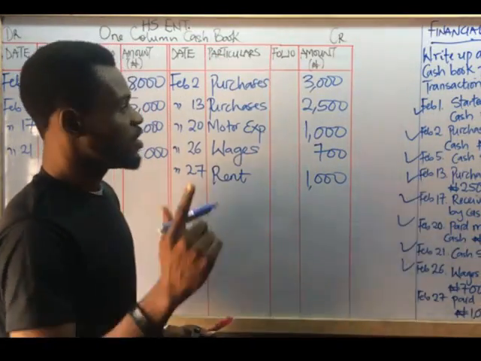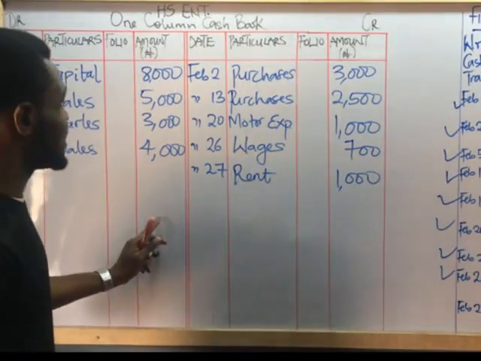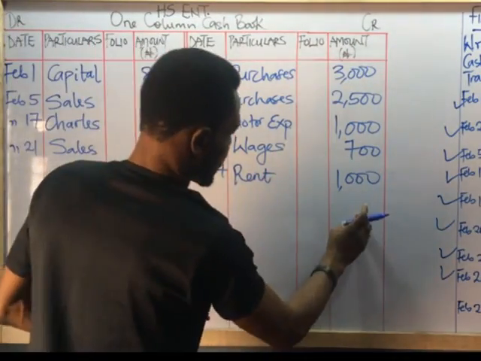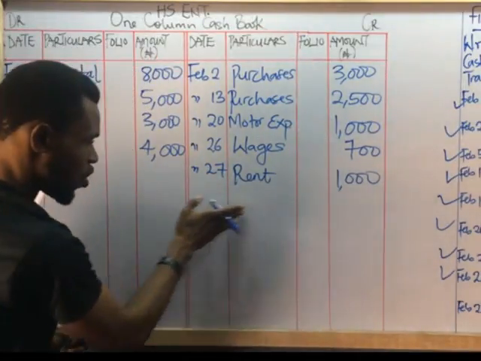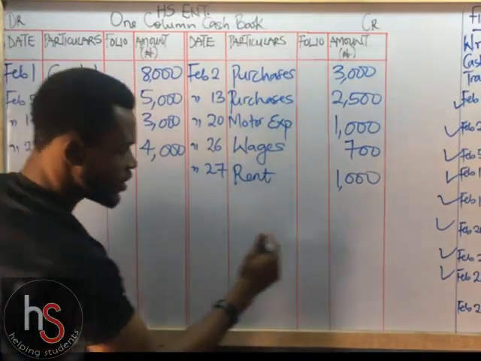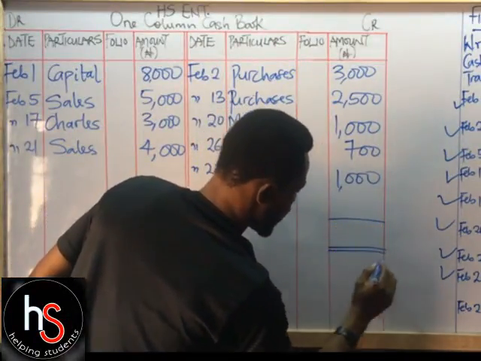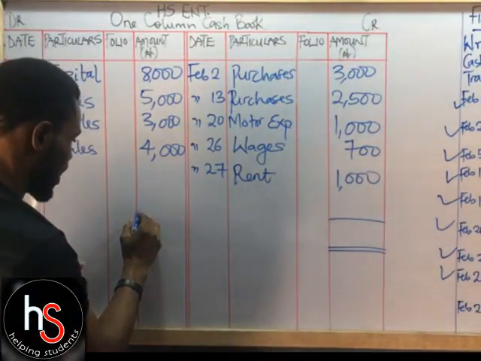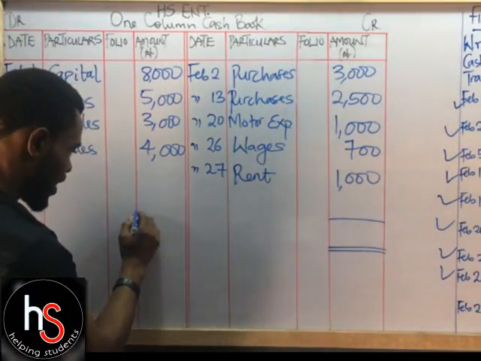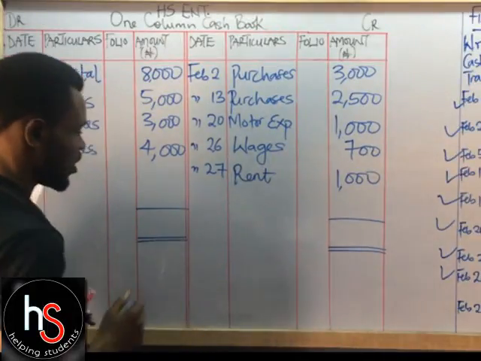So let's proceed. The first thing you do is to calculate the amount you have under your debit side and also the credit side. But before you do that, take a look at this place. You leave one line, you just leave a space, then you come under, you underline. Remember, this simply means it is your final answer. You underline again. They should be in a straight line. Your work should be very, very neat in order for you to get a good score.